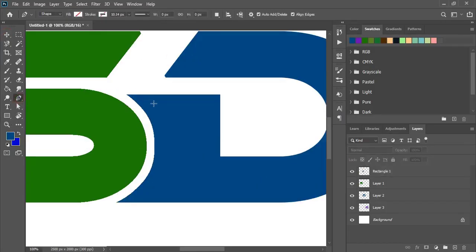And by using pen tool here, draw a curve. By pressing Ctrl key, move the direction.